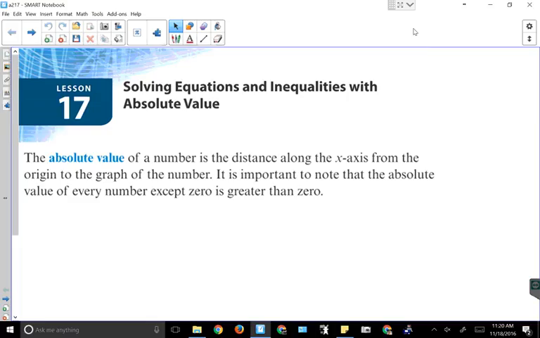So if you think about it, you drive forward, you're going to go a distance. You put it in reverse, you back up, you are going to go a distance. It's always a positive value. The distance is always positive. So that's the idea that we got to deal with when we're working with absolute values.